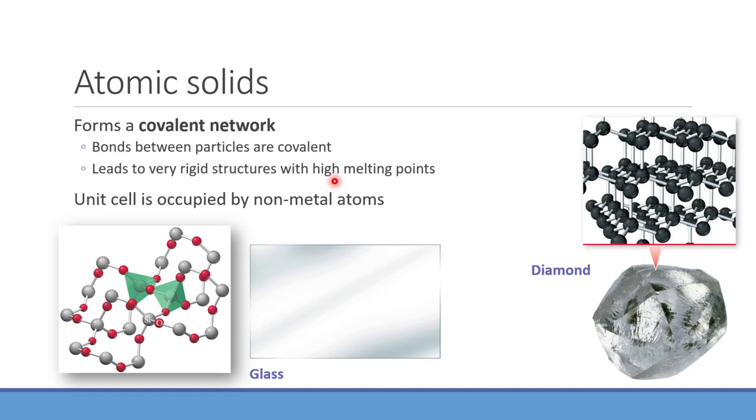So we call this a network covalent atomic solid because the shapes of these are restricted by the covalent bonds themselves. So they don't form very close packed structures because these are rigid bonds that are holding everything in place. You could kind of think of this if you've ever played with Tinker Toys, where you have the long sticks and then you have the small wooden pieces that you attach to the ends.